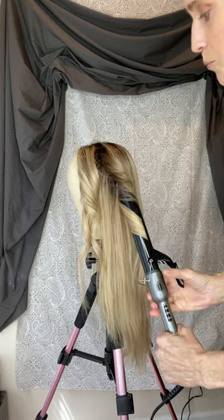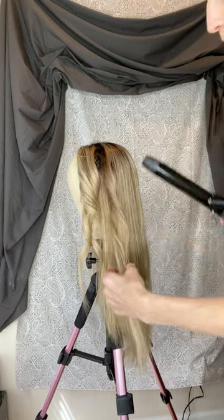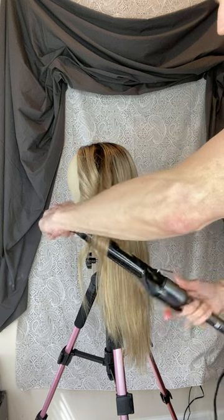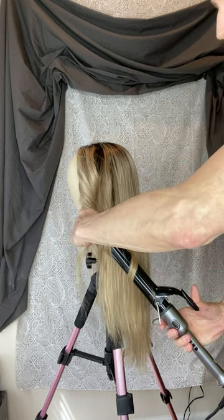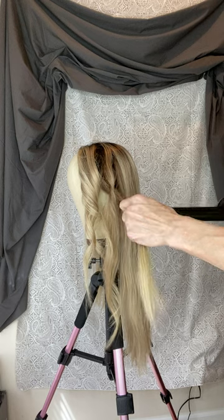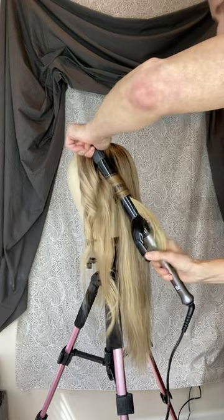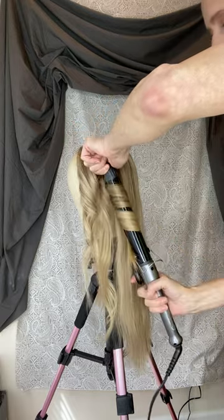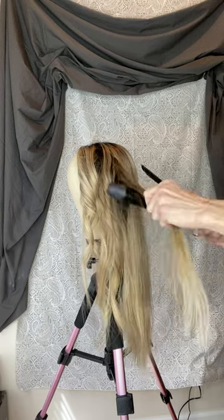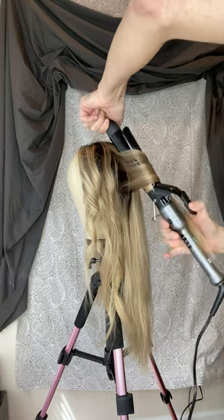But if you decide to brush it out, it will be more of a beach wave, and you can alternate which ways you're going back and forth on it. I don't like my hair real curly — I like the beach wave. There's a lot of people I really love the way they style their hair and I've watched their videos and kind of adapted my own. You don't want to brush it until it's totally cool. You just start high and work your way down.